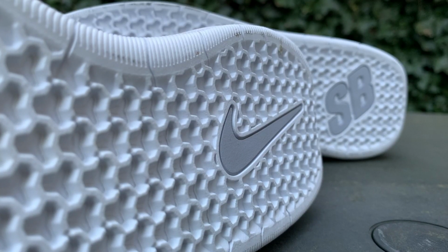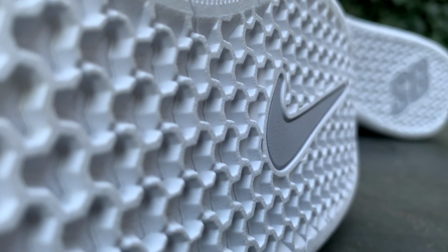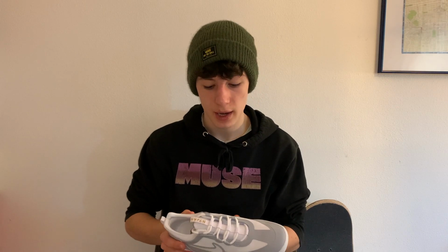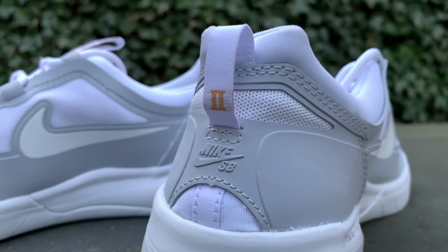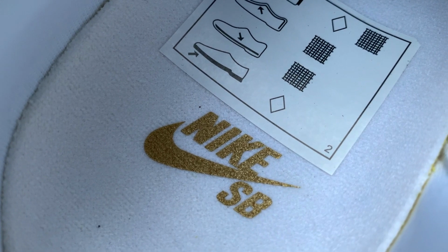Then you have this rubber-like material that goes from thick to thin as you go down the shoe, and it has all these engravings at the bottom which Nike claim stretch and unstretch, basically to make your breaking-in period a lot faster and also to just make the shoe last a lot longer. Of course, you have the Nyjah 2s written here with the Roman numerals and his name up top. And as for the insole, it's just the classic Nike SB insole, so nothing special there.